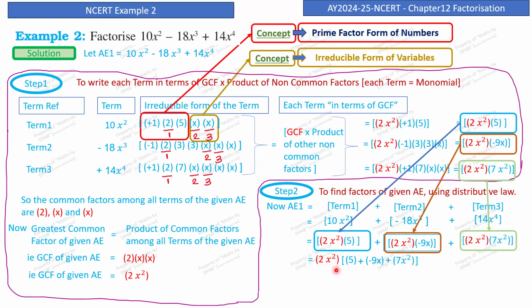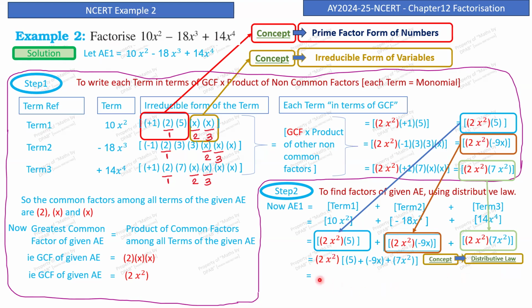I hope you are able to understand this. We have brought out the greatest common factor because it is available as common in each term: term 1, term 2, term 3, in all the places. So we have brought it outside and then we write the individual non-common factors between the plus signs. What concept is this? This is the distributive law. If you are not aware of what the distributive law is, please go through your CBSE 5th standard, 6th standard, and 7th standard books and come back here. And if you need my support on that, please put it in the comment section. I will explain the distributive law with a few examples also.